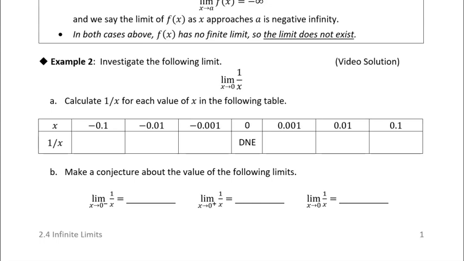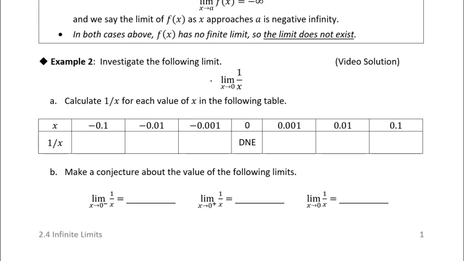All right, this example is very similar to the previous one, except that we're looking at the limit as x goes to 0 of just 1 over x. So again, we can just sneak up on 0, right? Because we know we can't put 0 in, we can't take 1 over 0. So the value of 1 over x at 0 is undefined. But again, we'll sneak up on it.